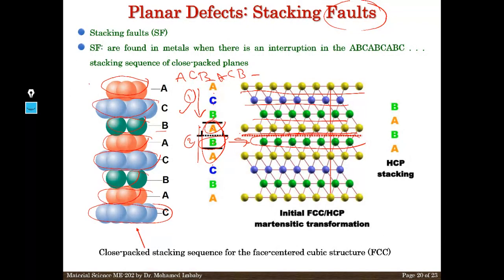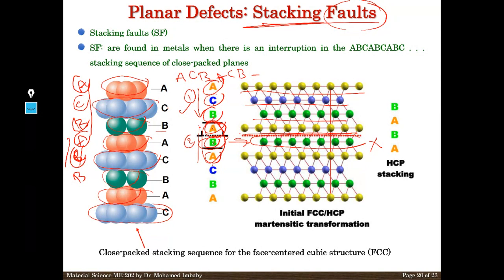Look, guys, the arrangement here is the correct one. It starts with what? Then what? C, then B, and then it continues again, A, B, A, C, B, in the same direction. So come here, A, C, B correct. Then A, B, A. Is this the same sequence? No, it's not the same sequence. So this is what they call stack and fold. When the arrangement of the atoms is not in the same order, we say this is stack and fold, and this is called a planar defect. Is that clear, guys? You get the point or not?